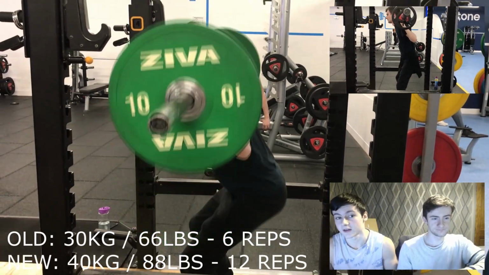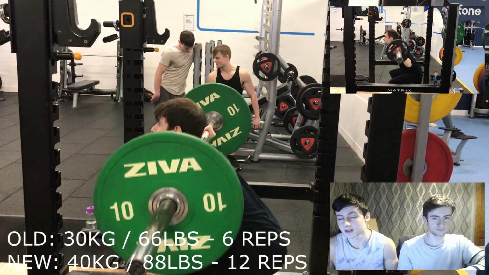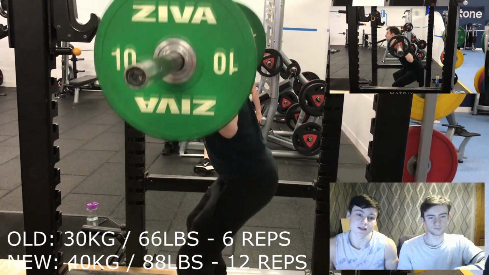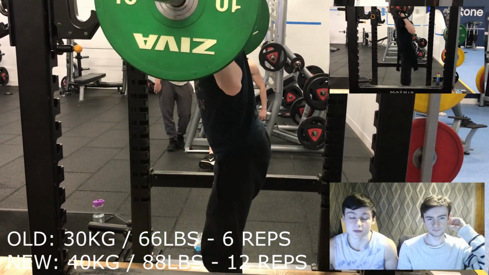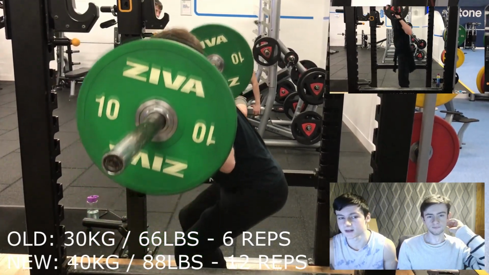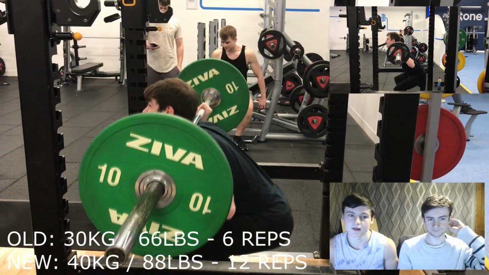So on the squats, he started off with 30 kilos, nice and slow reps, hitting depth. Pretty good for his first try, to be honest. And now he's added an extra 10 kilos, so he's doing 40 kilos for 12 reps, which is pretty good. But as you can see, his form is not quite as clean as the first time he tried it.